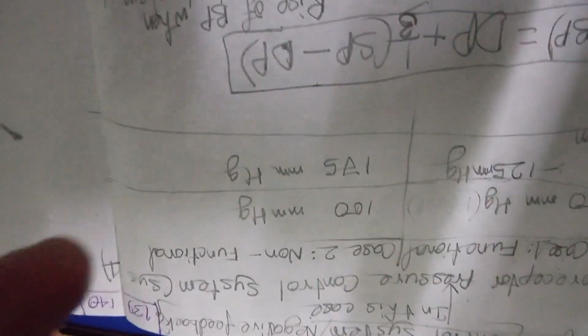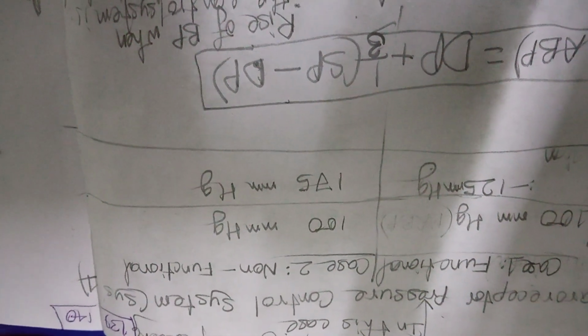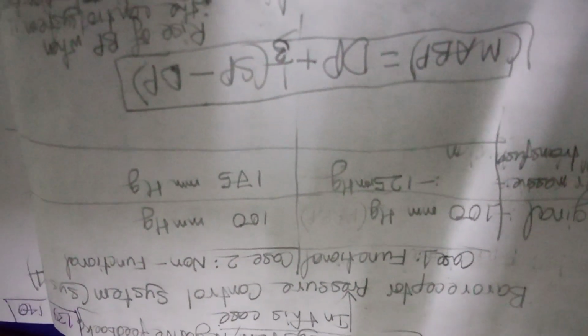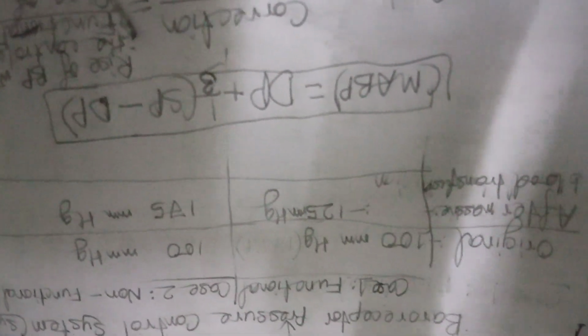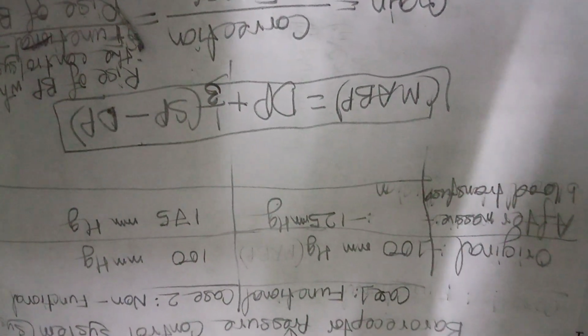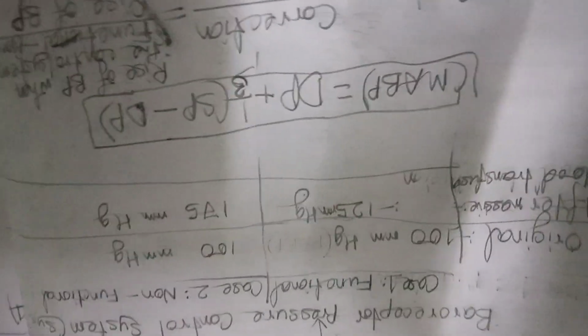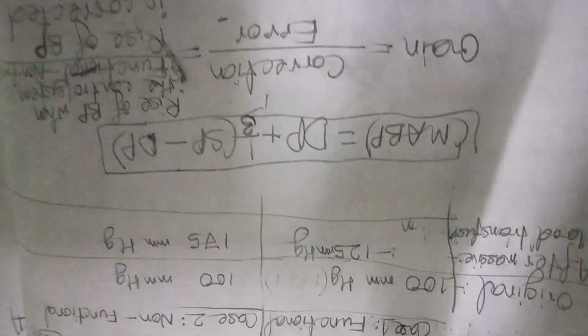But suppose the patient had a car accident, or a shock, or some disease. In that case the normal blood pressure was 100 millimeter Hg, but the baroreceptor pressure control system was lost; the system became defective. Suppose the patient needed a blood transfusion and we had to do it. After massive blood transfusion, the mean arterial blood pressure became 175 millimeter Hg.